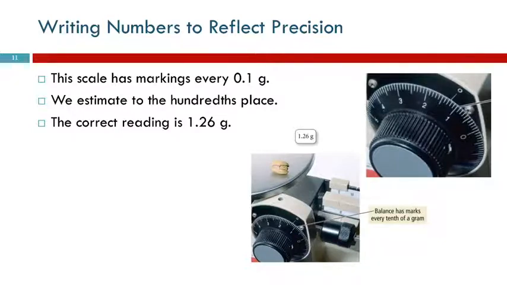So here's a different type of a balance. We're weighing a pistachio. And what we're looking at here is where this little line falls along these markings. And so this is 0 grams, 1 gram, 2 gram. So obviously it's more than 1 gram, right? So you write down 1. And then the little lines represent 0.1 gram. And we have lines there, and so we can see that it is between 1.2 and 1.3. There is no uncertainty in that. It is between those lines. I mean, there's just nice lines, right?